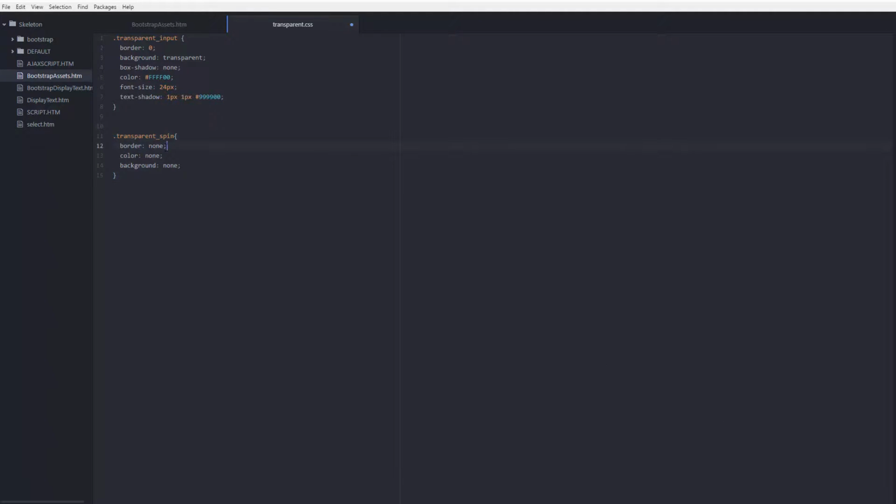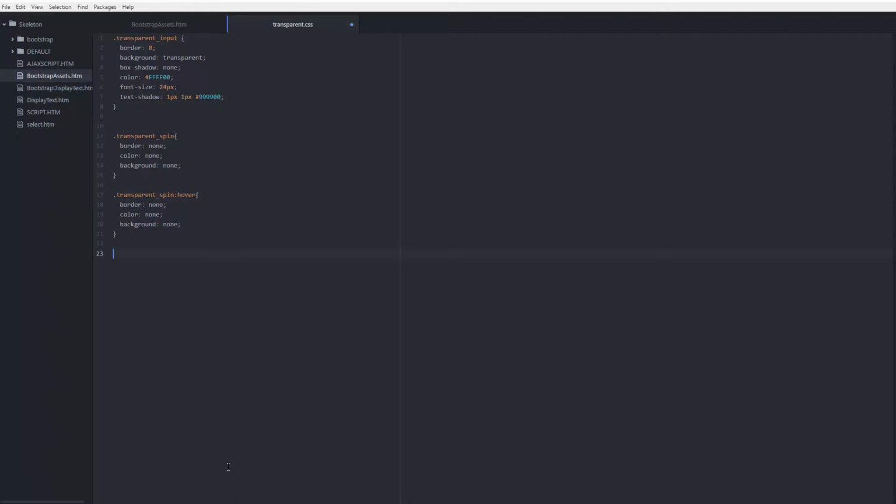Let's say that we will use this class. So basically I am using no border, no color, no background. But let's remember that we have also a hover effect. So let's add that. No border, no color, no background.